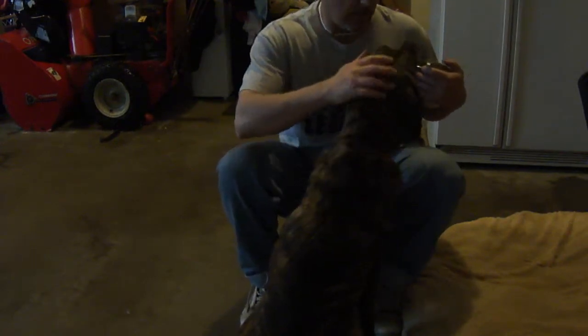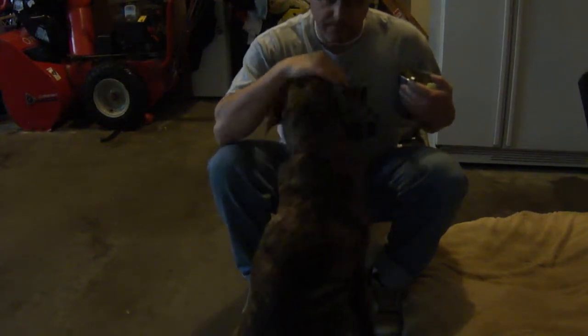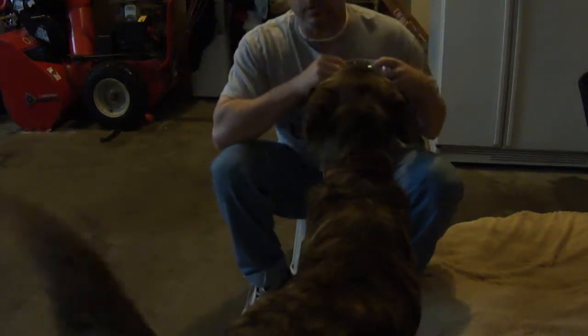What I wanted to do today is, now that we're at this stage where we can get Duke to a balanced state, or a closer to balanced state, we're going to do another technique that will help him learn patience when he is receiving niblets of food. Basically, this is my food. I've taken ownership of the food, and I'm going to share with Duke, but only as long as he's respectful and I see his energy coming down. So let me show you what I mean.